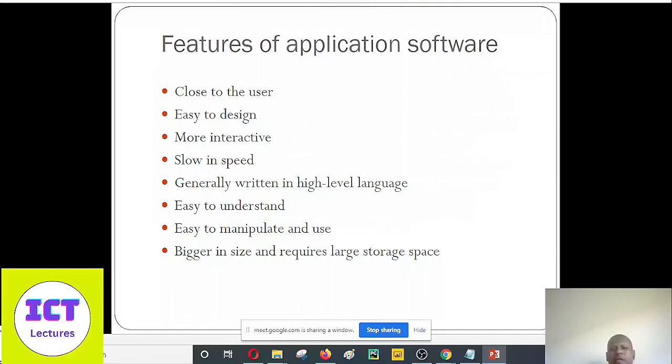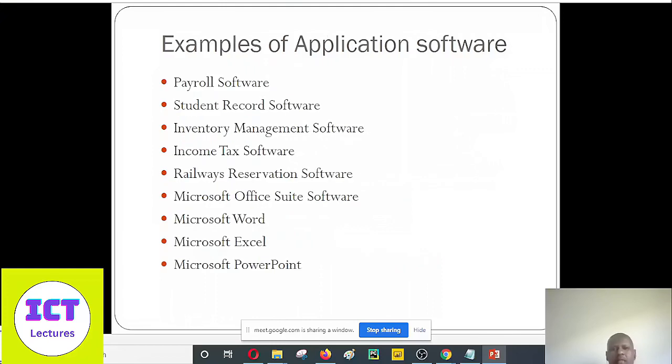Now, we also have this particular issue of size. The more content you add to your application software, the bigger the size, and that will inform you on the kind of storage media to use. Remember we talked about the various storage media. So you need to understand, prior to having this application software, do you have enough storage area to store all these files and documents? So these are some of the features of application software that you will be expected to understand.